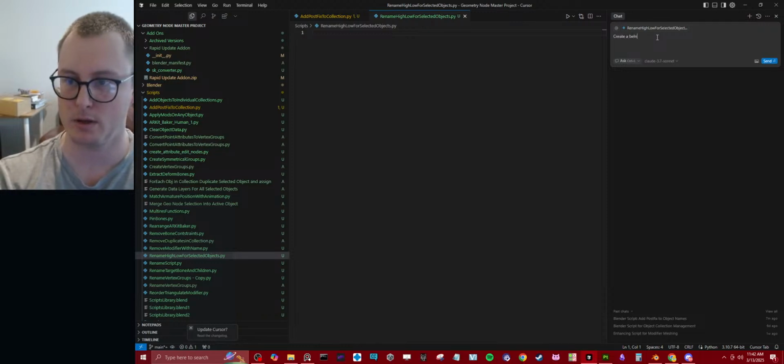Create a Blender script to be run in the text editor that takes the name of the active object, checks if it has high or low in the name, then names the second object selected opposite.